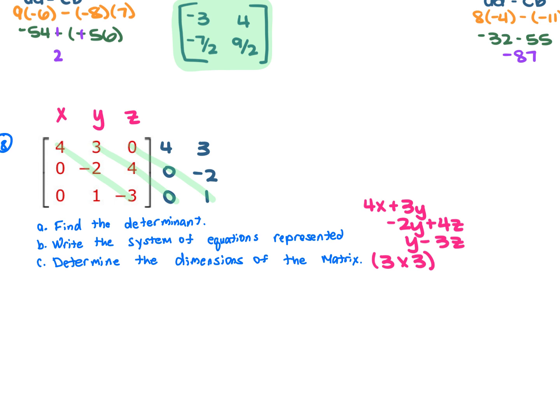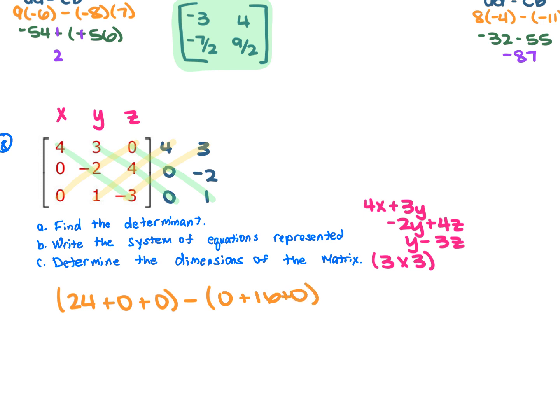That means that you are going to have, I'm going to put this down here, 4 times negative 2 is negative 8 times negative 3 is a positive 24. 3 times 4 times 0 is 0, and 0 times 1 is 0. You will subtract that with your multiplication from the bottom to the top. So that means you're going to multiply your 0, negative 2, and 0. That gives you 0. 1, 4, and 4, which gives you 16. And negative 3, 0, and 3, which gives you 0.